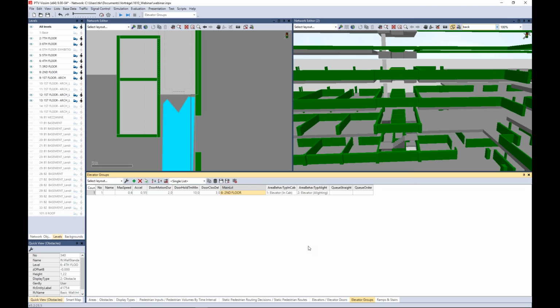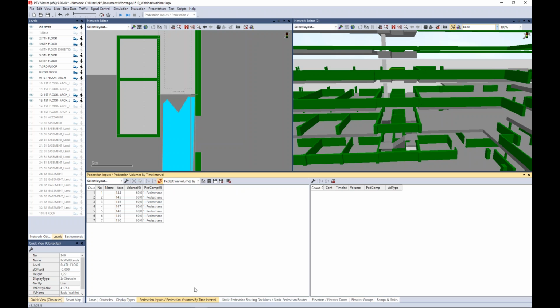But now that I have been speaking of elevator groups already throughout the webinar, let's have really an example where there is two elevators which are operated in a coordinated manner and where pedestrians then have just an increased capacity because there's two elevators.